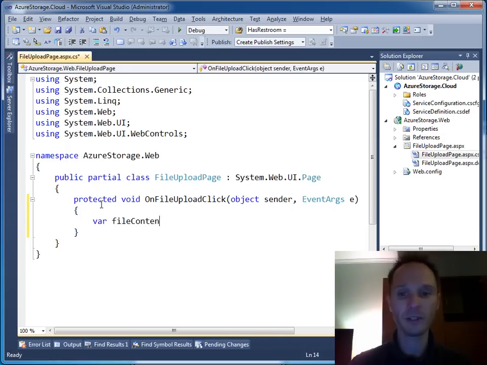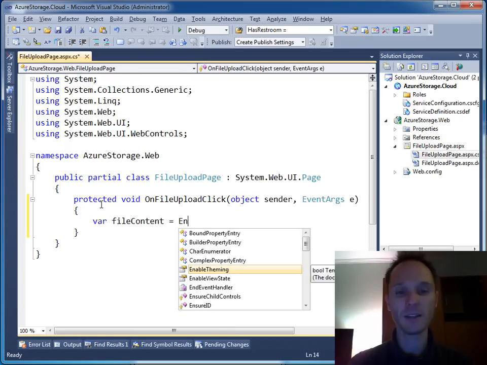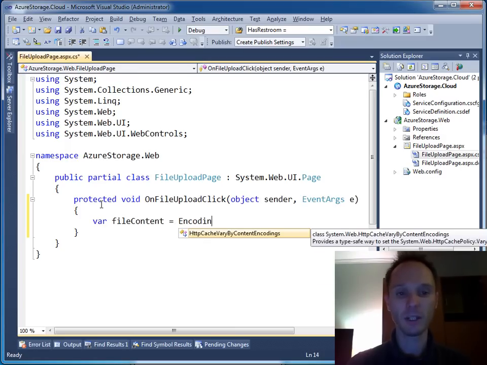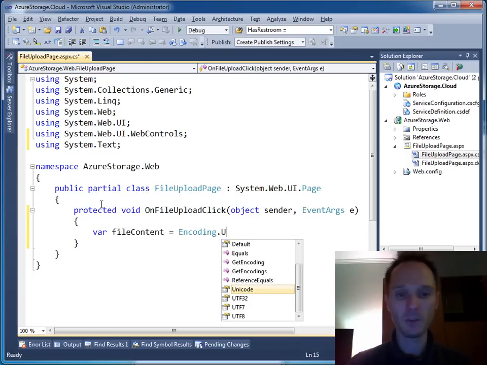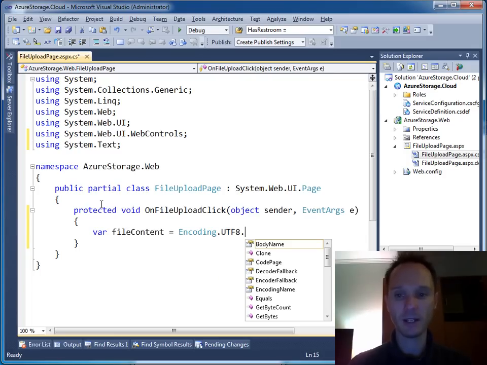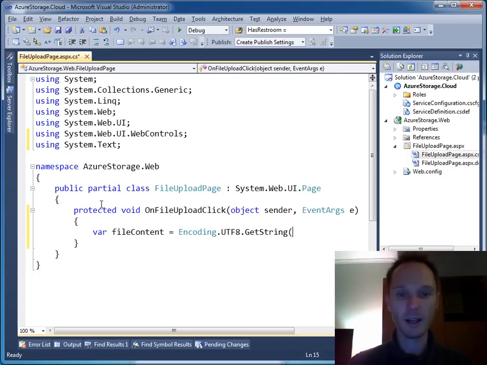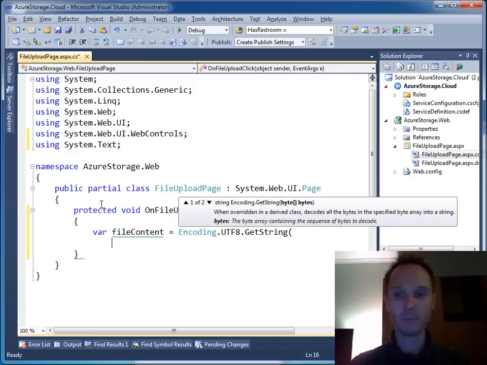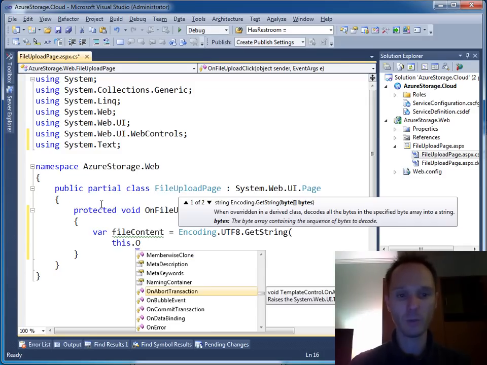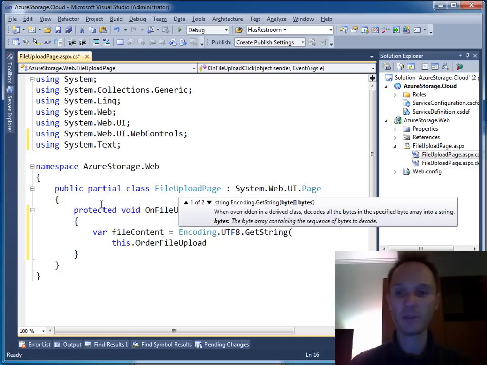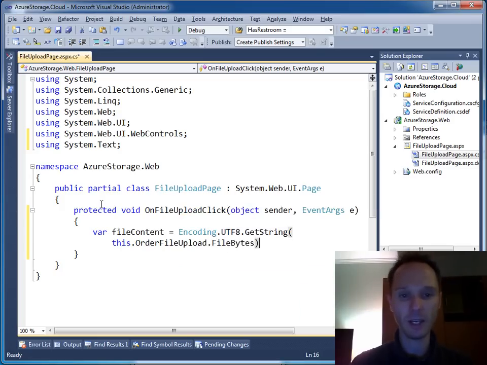Our file content equals Encoding.UTF8.GetString, and we need the bytes, and the bytes is this.OrderFileUpload, how did we call it? OrderFileUpload. Here it is, dot FileBytes. Okay, let's get the file bytes, and here we have the content. Now that's simple, and the point is what I want to demonstrate in this first part of this example is how do you use SQL Azure.